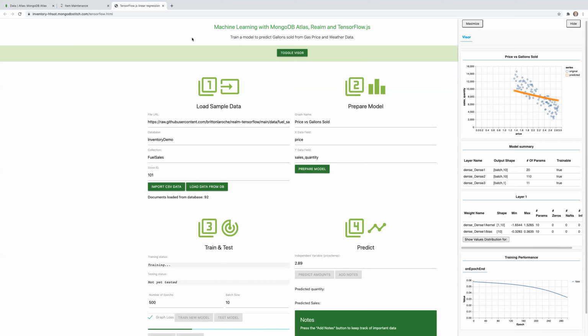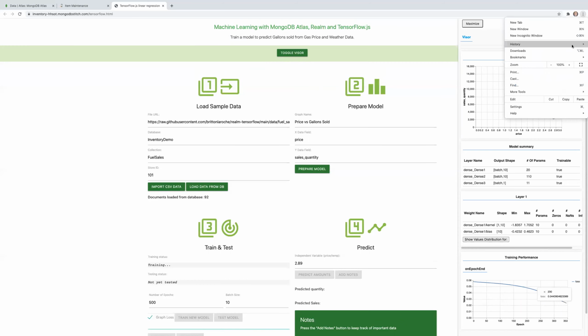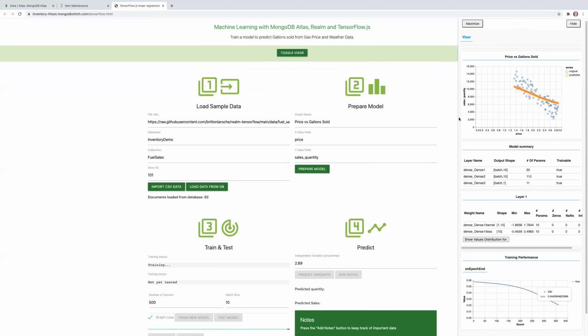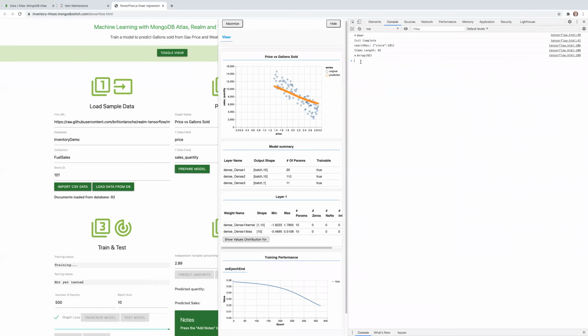So this is actually running. Look at the loss function drop as it begins to match the data. People often ask, where is this running? And so we can actually find that out. I'm going to go ahead and do more tools, go into developer tools. And we'll go to the console, and we can actually type in TF, that's for the TensorFlow that we've installed, .version. And as we type in TF.version, we can see that we're running version 2.6, and we'd like to know what we are running on the back end.